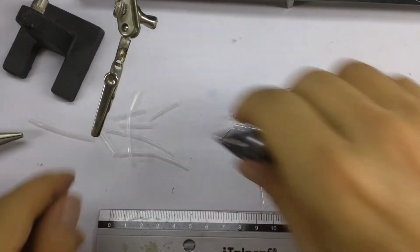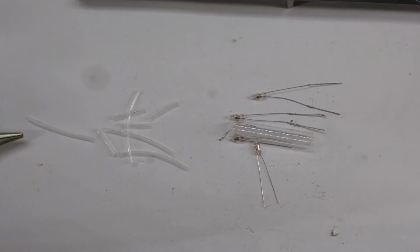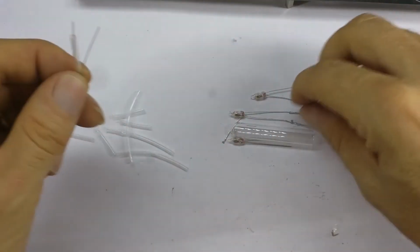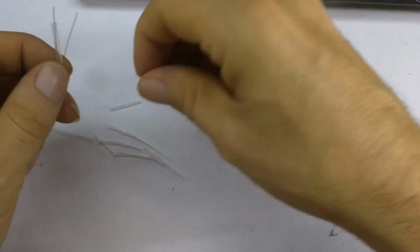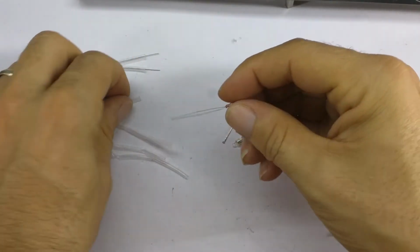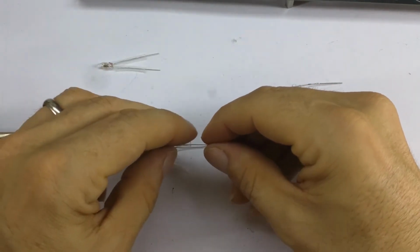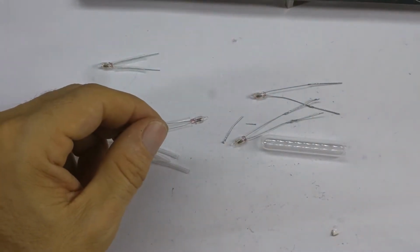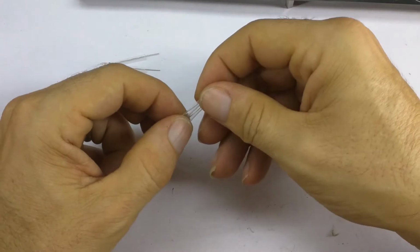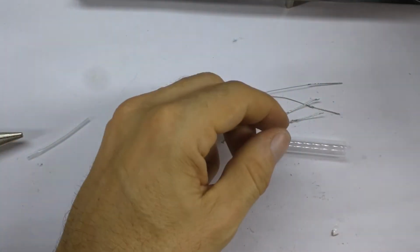Alright, and then get all this stuff out of the way, and then what we're going to do is somehow mount them together. And how are we going to do that? We're going to stick, first of all, the heat shrink over the legs, so 2 over the short legs, 2 more over the short legs. So these will go in the front.